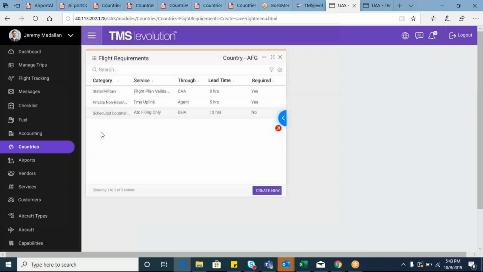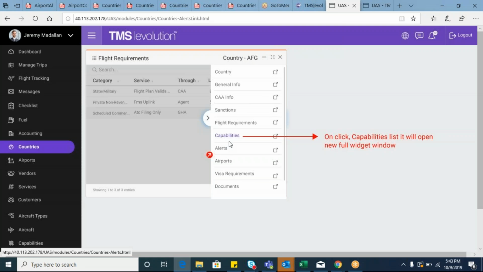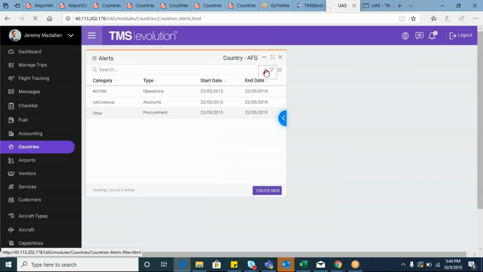And then we will go to the capabilities now. Typically you would combine the services based on the category and which way you're going to go, either vendor or CAA. Safwan, so you wouldn't have both, right? CAA or vendor selected on the same capability. Okay, I think the capabilities will take us to a new widget window which opens from the capabilities side. So I think that is fine. And then we'll go to this alerts part.